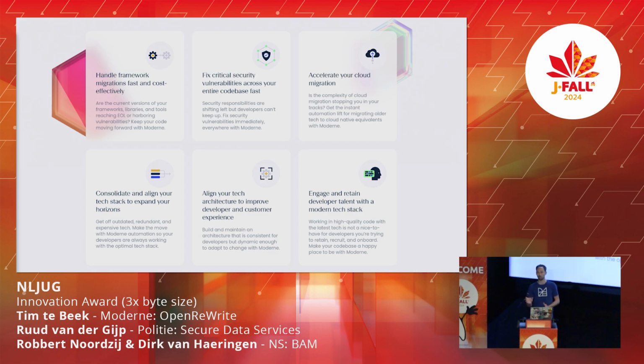They don't have the smarts to maybe even detect that, or if they were to detect it, they don't have any way to make that code change for you. But through the insights that we have about your code and being able to insert code snippets, we're able to actually affect security issues there. And then beyond that, we have some recipes where it's not just the fact that you're using a dependency, but more how you're using it. So how are you using that API? And we're also able to find vulnerable patterns there, recognize them, and transform them into the safer alternative, just to make your code more secure.